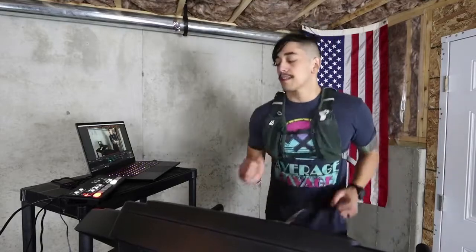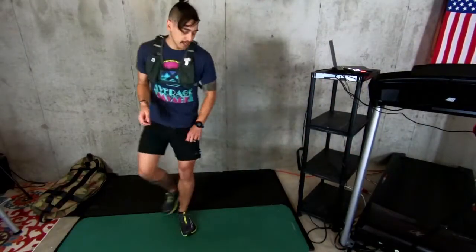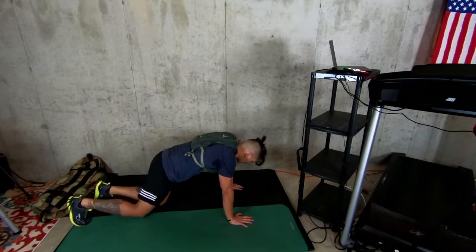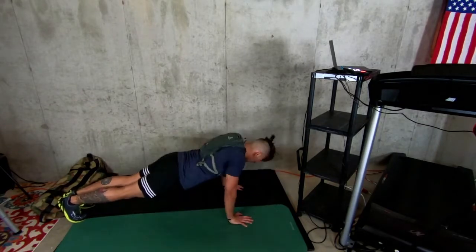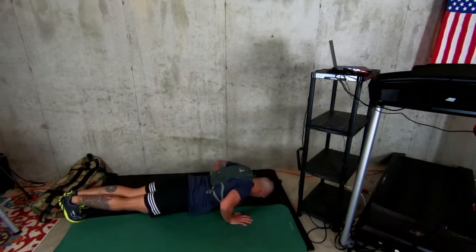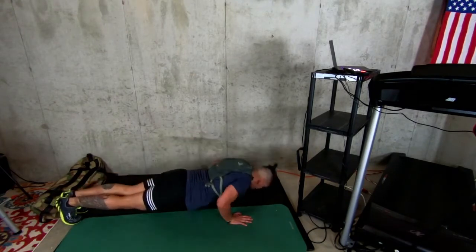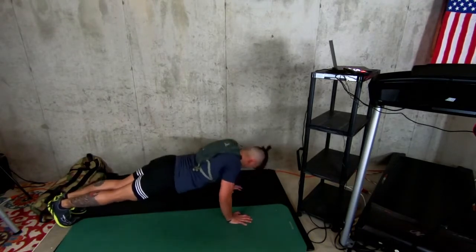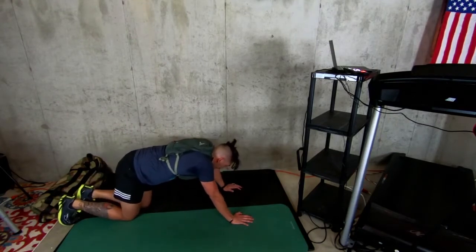Five, four, three, two, one, stop. Jumping off, and more push-ups. Okay, this one's gonna be a little bit slower. Take your time on these, because I think we're above 100. I'll go 10 at a time. Rest, stretch, back at it. Ten. Rest, stretch it, and five good ones.